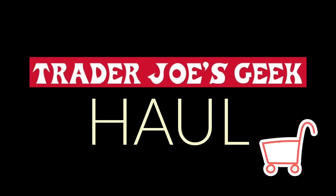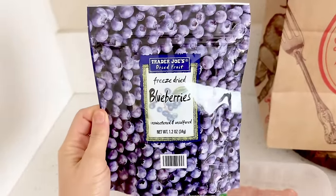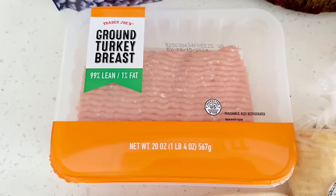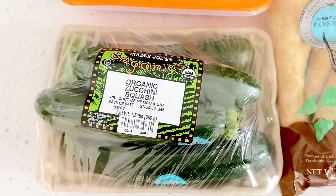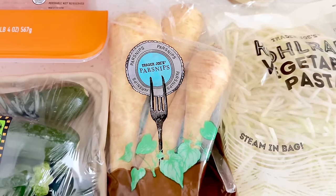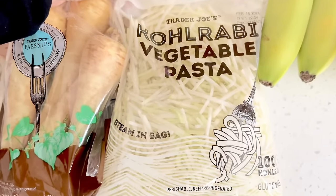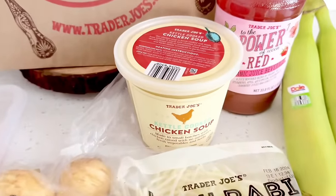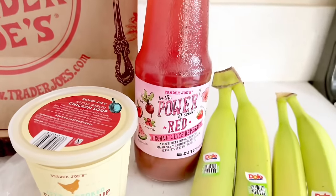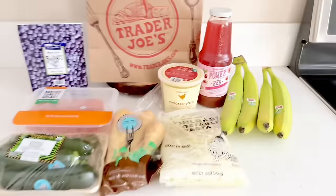That's it for shopping this week. Now let's get into this week's haul — though this haul is actually from a couple weeks ago when I was doing a modified Whole30, so it was a cleaner haul. I got freeze-dried blueberries, ground turkey to make burgers, zucchini which I love grilling and adding to meals, parsnips cut into fries, kohlrabi pasta as a noodle substitute which I sauté with a little avocado oil, chicken soup for a quick meal, and the new power to the red juice — very sweet, tasting like strawberry watermelon candy, so I diluted it with water. Also bananas, which were 19 cents each at the time.